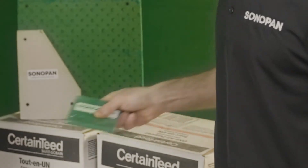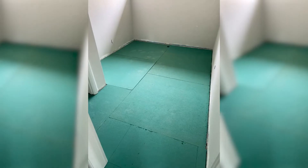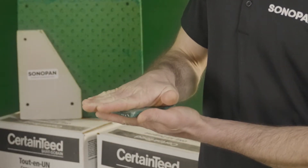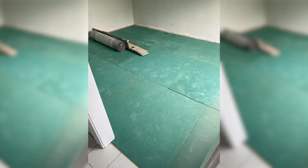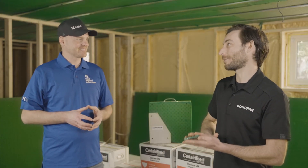But what about all the walking noises that happen upstairs from people stomping up and down, kids running? What you want to do is create a barrier. This is SonoBase, for example, and what this does is it goes over your existing subfloor and then you put your floating flooring on top. It decouples that impact noise — chairs moving, people stomping around, whatever it may be. We get those common complaints a lot, especially in rental properties that are upper-lower like this.